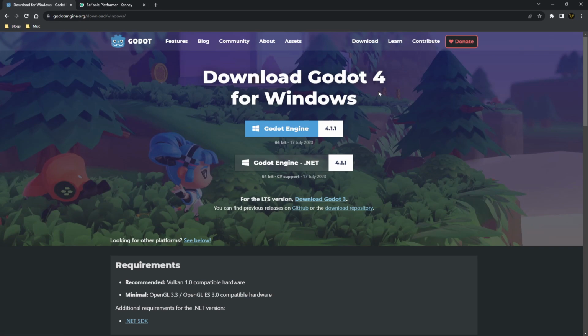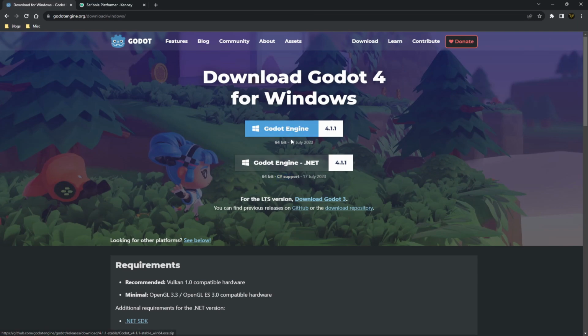Now I'll be using Godot 4.1. I have the C#.NET version. However, you don't need it for this tutorial. I'm actually using nothing to do with the C#. You can just follow along by using the default GDScript built into the Godot engine. I actually recommend that if you're not interested or going to be using the C# at all.